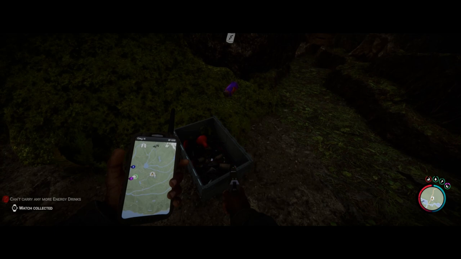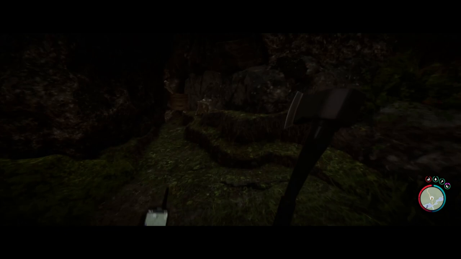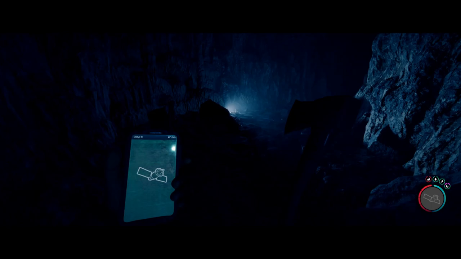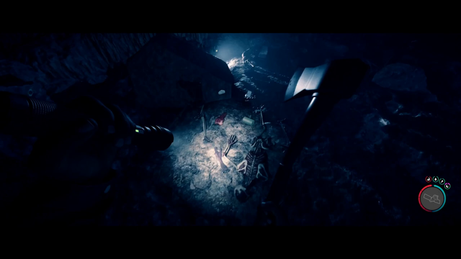Always some goodies around here. I'm full of drinks. Okay. Let's get the old flashlight. And again with this one here, we're just going to quickly run through it. I'm not going to bother trying to fight any mutants or anything like that. Just want to make this nice and quick and easy for you guys. Okay, let's have a quick look around, see if we can find anything good.